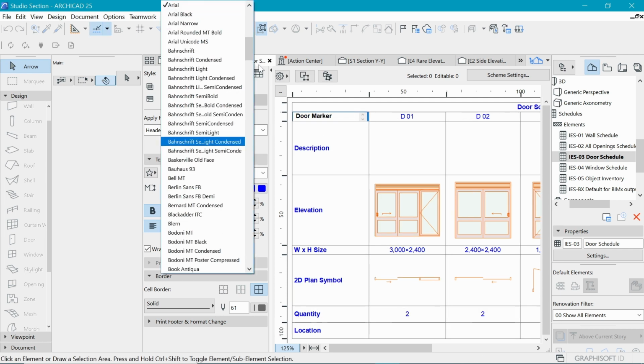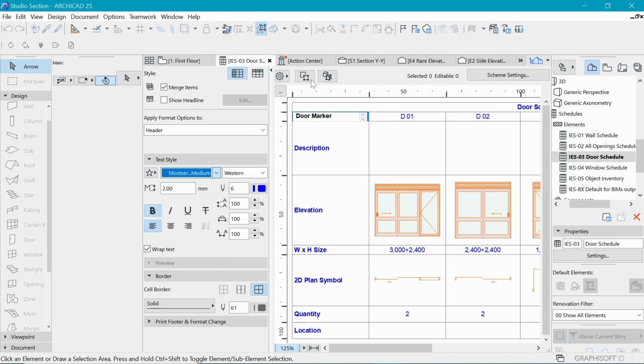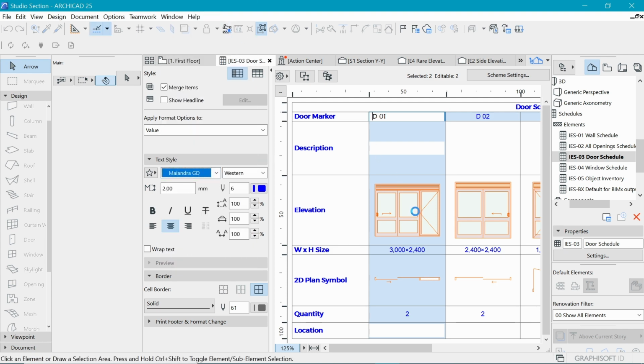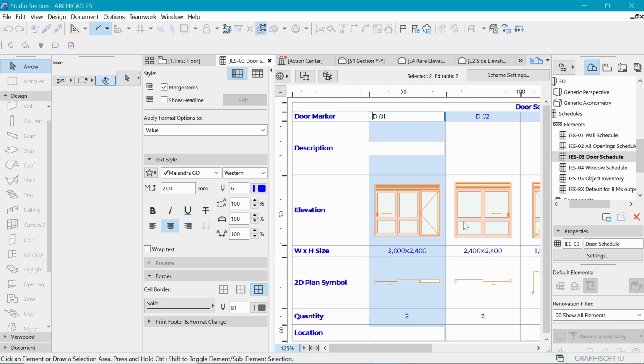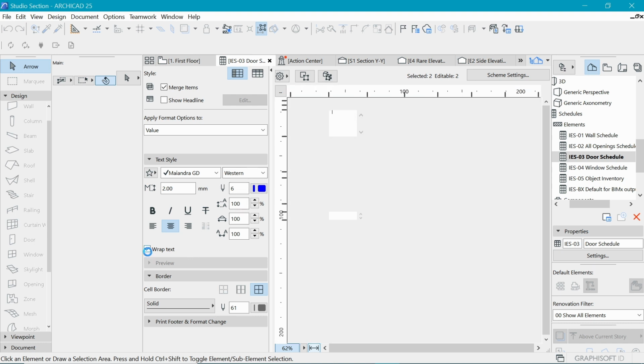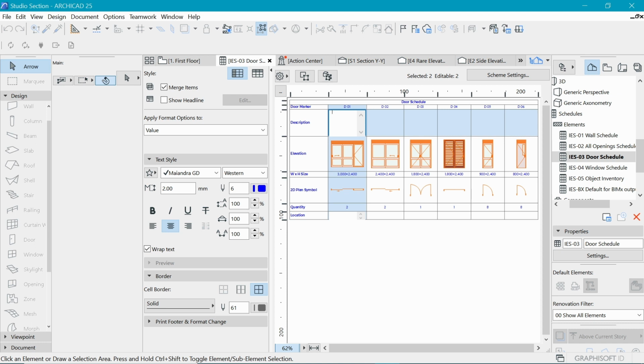So if you wanted to mess around with the font, you can always put what you like to see for the default font of these things, okay? But for now, I'm happy with this, okay? And once I click here, you can see it's looking kind of cool, okay? So now let's put in some information within that door, okay? So let's click here, wrap text, such that we are able to enter information in here.